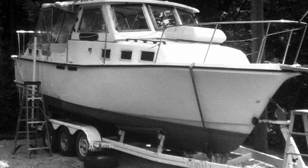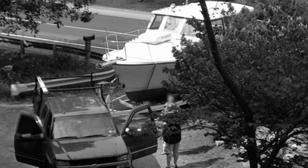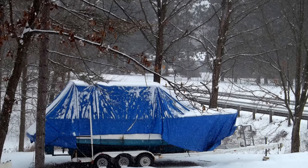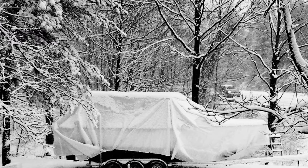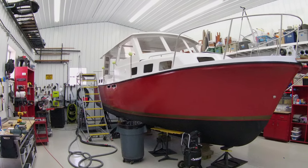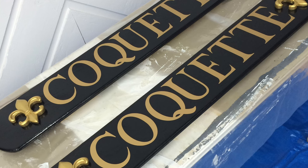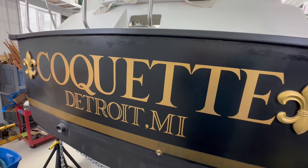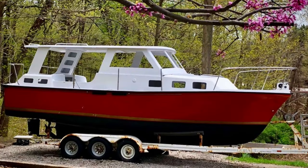I bought my Albin 27 in August of 2014 — I had just gotten married, less than one month before. I knew this boat was going to occupy a tremendous amount of my time, following me through the last years of my day job and well into my retirement. I warned my wife ahead of time this was going to be a monumental project. My wife teaches French and lived in France for a number of years — she was the one who came up with the name for the boat. It's a French term meaning a woman who flirts with you — who occupies your time, your mind, and all your thoughts, consuming you as you try to win her love.